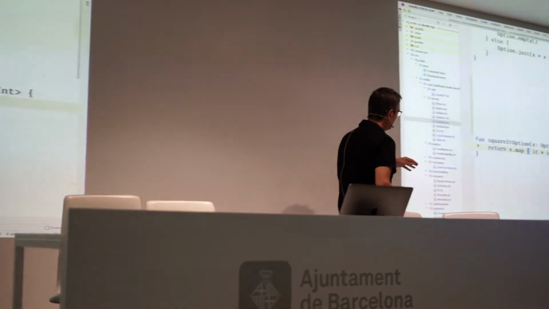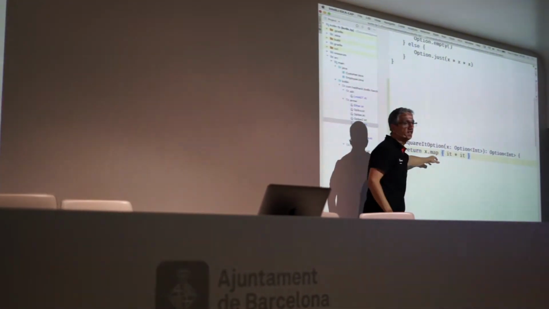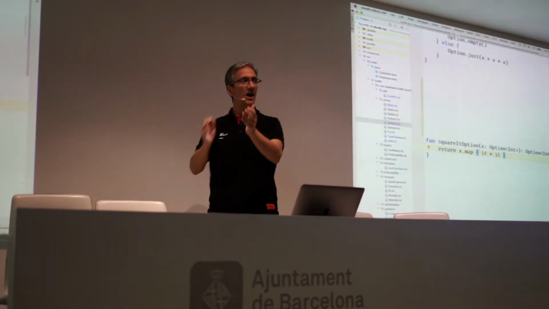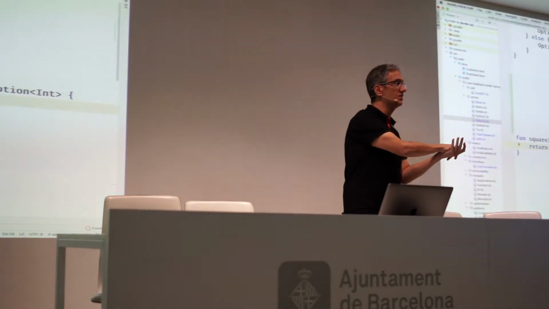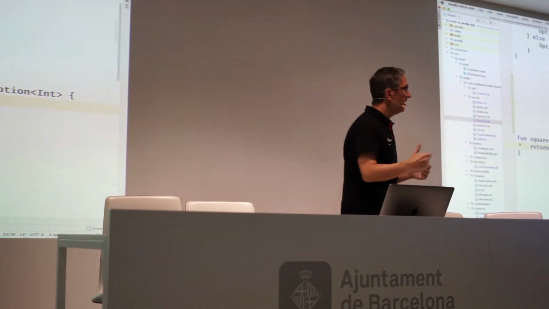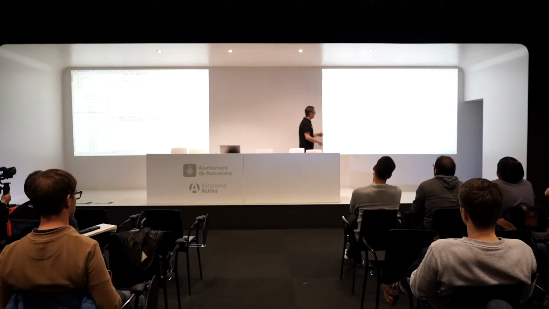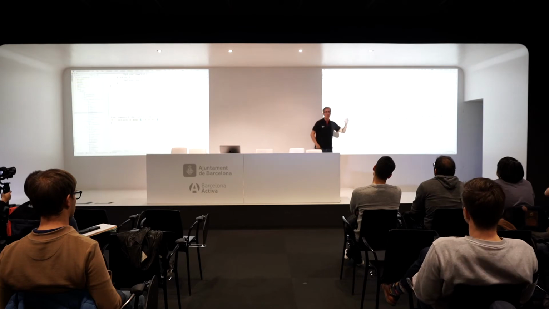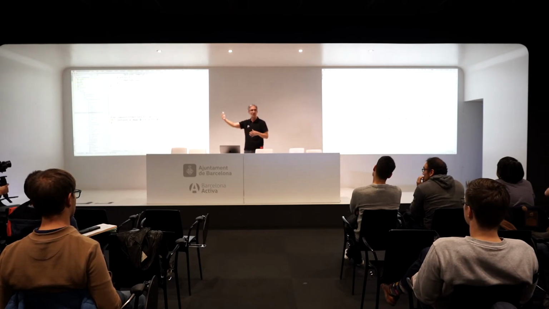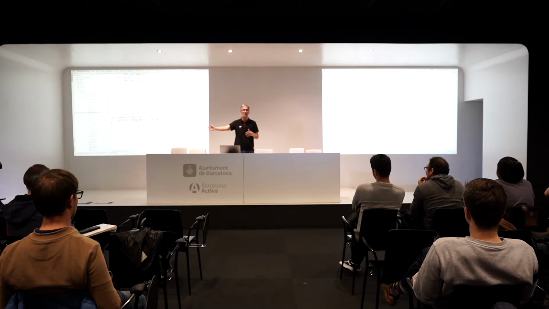If you take a look at this function, which is map, essentially what this is doing is saying, if the value is just something, I will then operate on this just. If it is not something, then I will return empty. Now you imagine that you have this concept which is called a monad, which knows how to operate in the case that it's a happy path. You know the concept of a happy path, no? The one we always program, not the one we always forget to program, right?